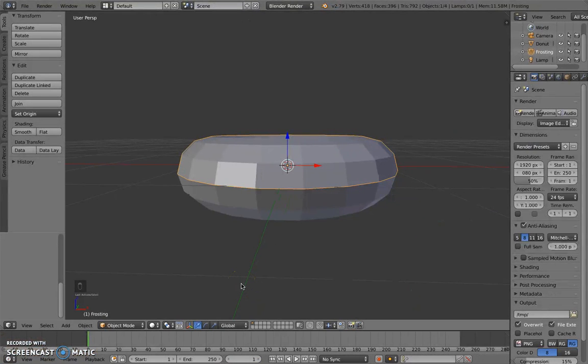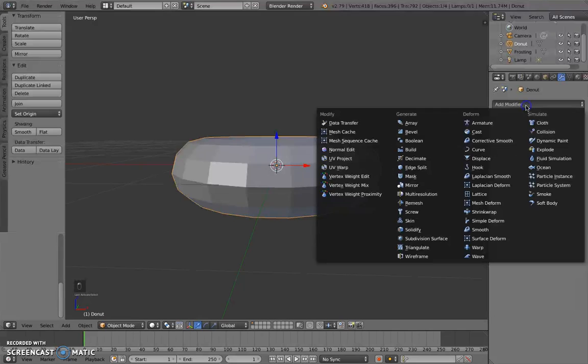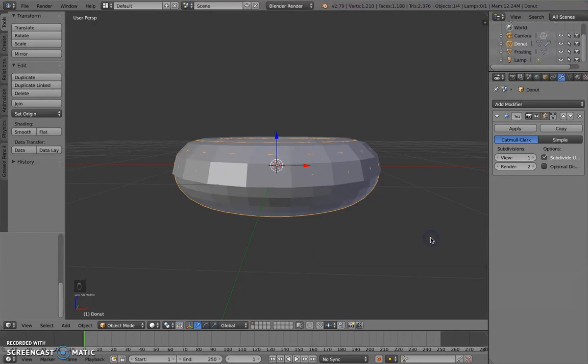Alright, hey class. So on the last video, what we had started with was a donut, and then from the donut we created frosting. And so there's two things that we're going to do to the frosting. We're going to add some thickness to it, and we are going to basically add a modifier to both of these things. So for the donut, what I want to do is go to my modifier panel, and add the subsurf modifier to these things. I'm going to hit subdivision surface.